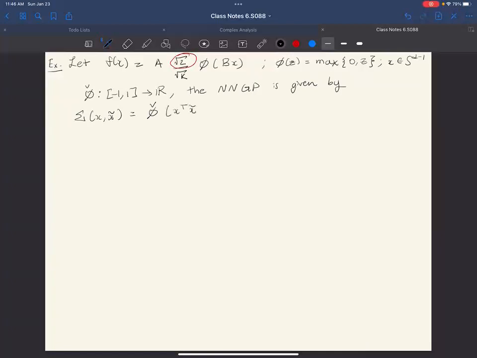It was just given by this x transpose x tilde. And this, we had a closed form for. It looked a bit messy, but it was just 1 over pi. I'm going to shorthand this inner product as psi. This is just going to be psi times (pi minus cosine inverse of psi) plus square root of 1 minus psi squared. Okay.